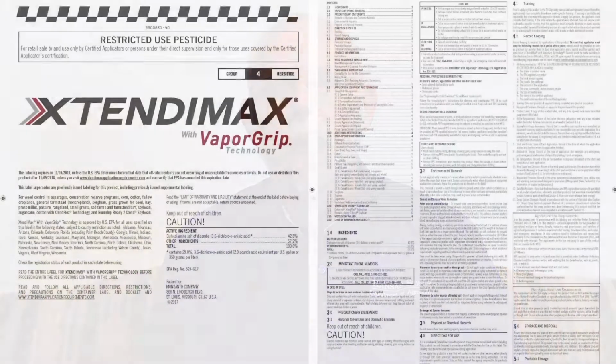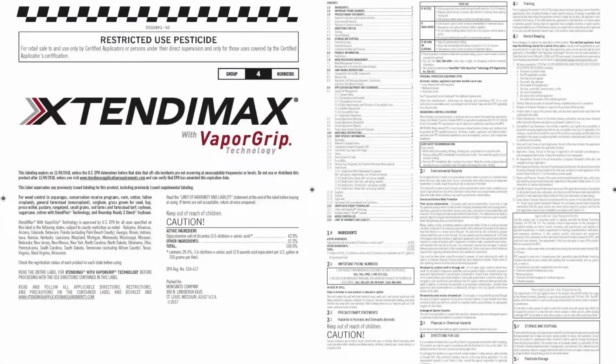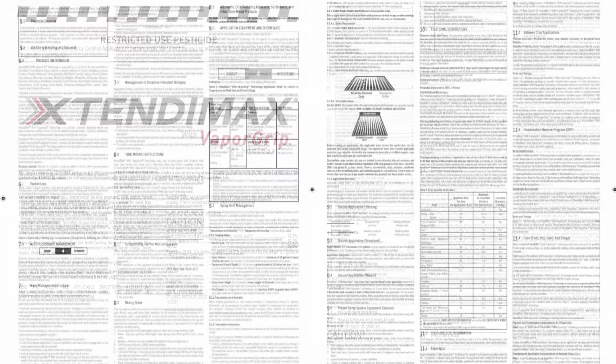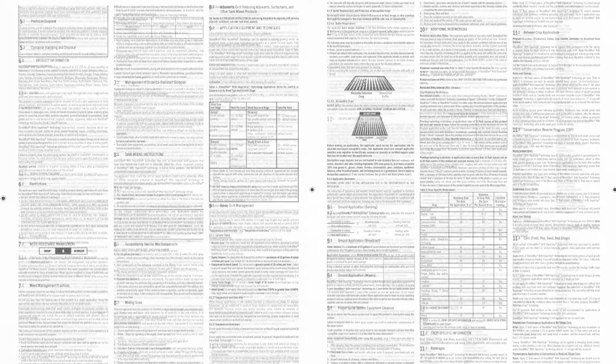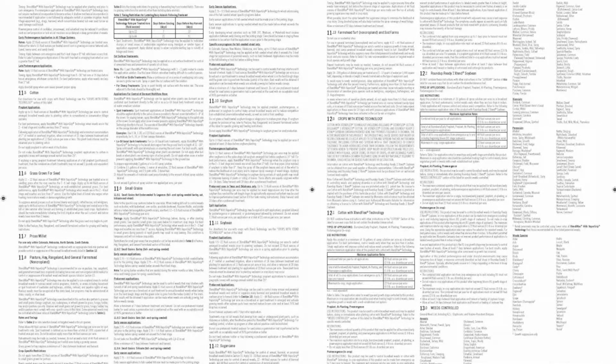They had a federal label, which read very similar to a Clarity label as to which crops it could be applied to and how it was to be used. Each product also had a supplemental label that was specific to use on Xtend soybeans, and it was much more restrictive than the federal label, and in some cases kind of contradictory with the federal label. And then each product also had a corresponding website at which label updates could be made throughout the growing season.